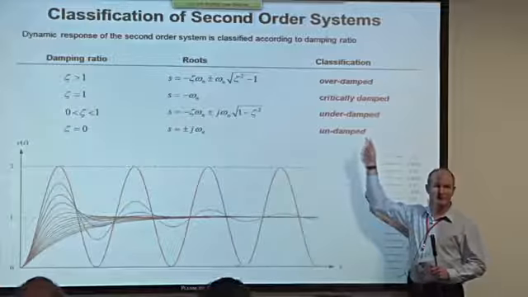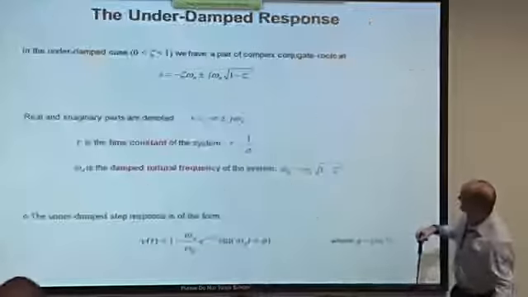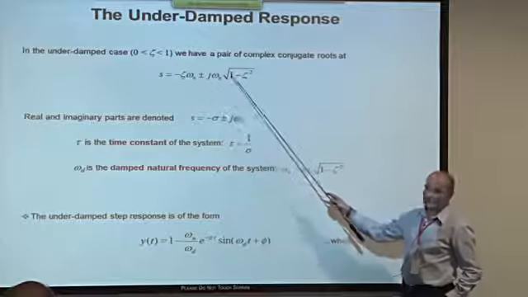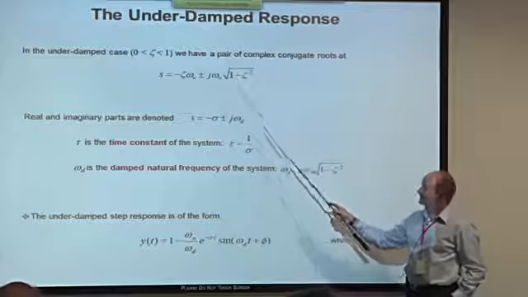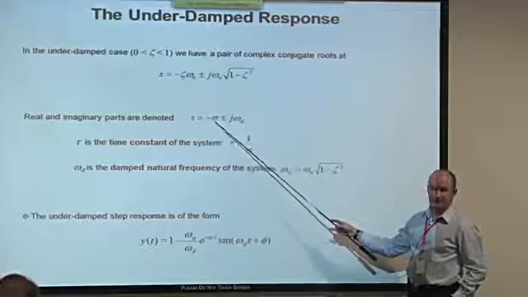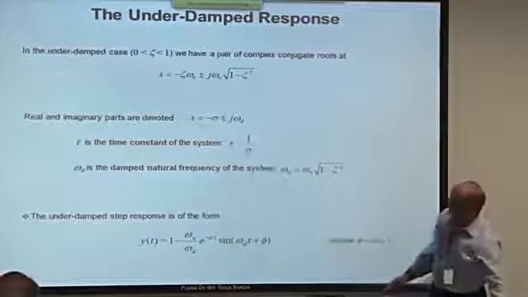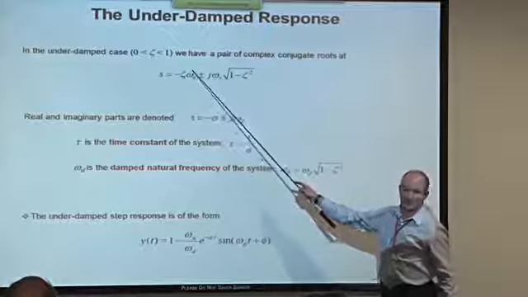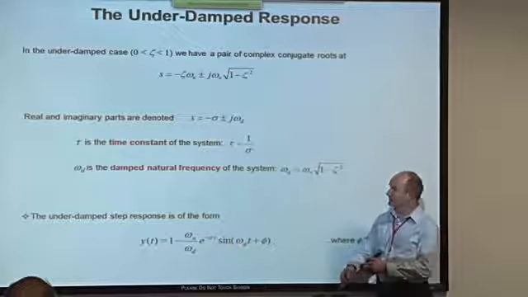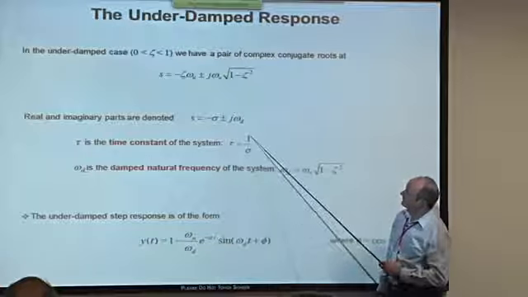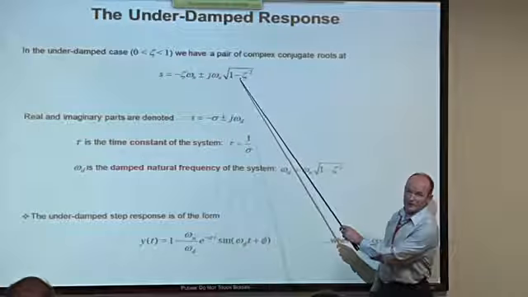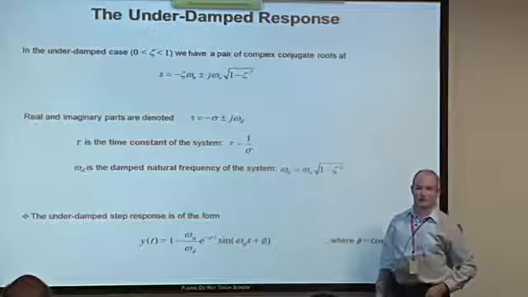I'm going to spend a little bit of time looking at that. So here's the situation. We've got complex conjugate poles, and the real and imaginary parts of those complex conjugates have their own symbols. The real part I'm calling sigma. This has a name: it's called the damping coefficient of the system. It's the product of damping ratio and undamped natural frequency. It's sometimes thought of in terms of a time constant, for a reason I'll tell you in a moment. But this is the damping coefficient, or the reciprocal of the time constant. The other term, omega n times the root of 1 minus zeta squared, is called the damped natural frequency.